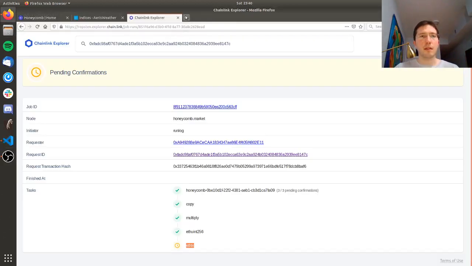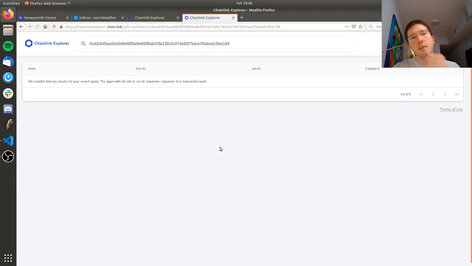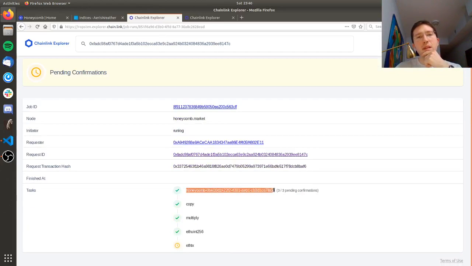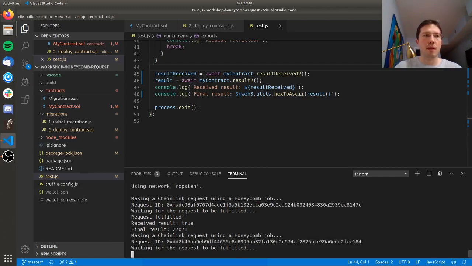And if we can see the other one, so here you can see that this external adapter is not the same as this external adapter because it serves a different endpoint. And since we are expecting a string, we don't use a multiply adapter in the job because it doesn't make sense. So we just index the JSON object, cast it as a bytes32 array, and then write it to blockchain.